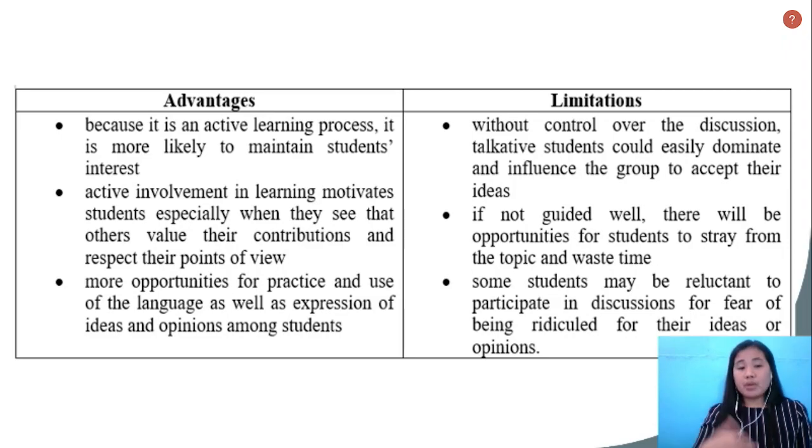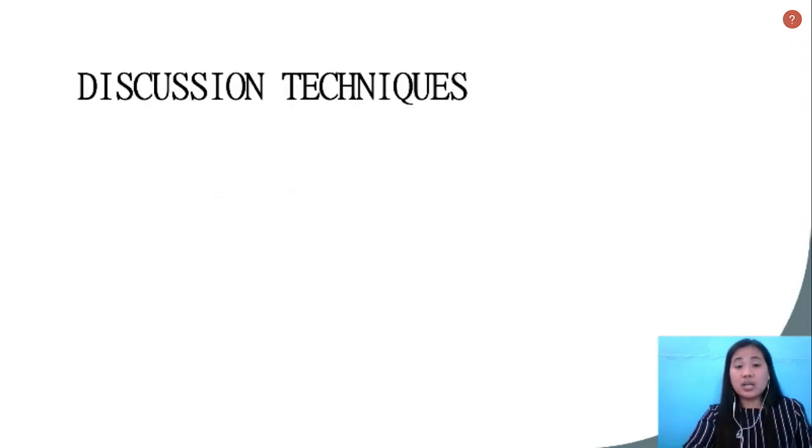Kasi, pag mag-express, kasi free nga mag-express sila ng idea nila, later on, may bata na magdi-disapprove ng idea ng kasama nila, mapapahiya yung classmate nila. So, yun yung isang limitation kung bakit nalilimit yung pagsasalita ng bawat member. Okay, so, we have to strategize kung paano magiging active o maganda yung magkaroon ng harmonious and active exchange of ideas kapag nagkakandak tayo ng discussion technique.